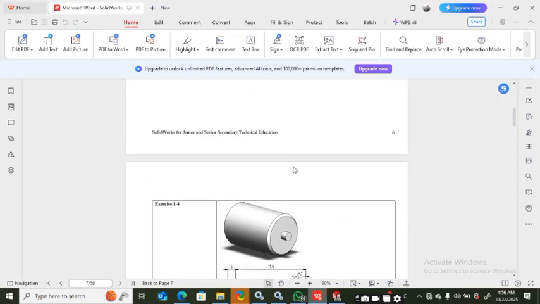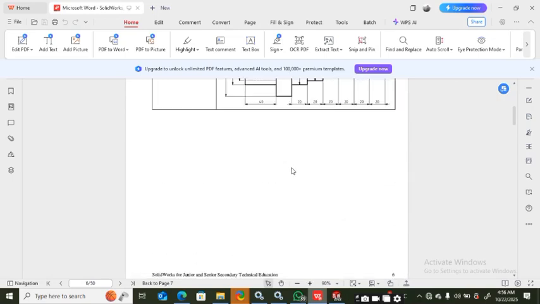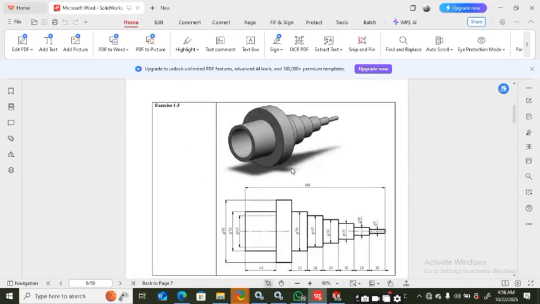And this is what we designed from our last episode. Initially, this model looked somehow complicated, but with the necessary guideline and step, we were able to design it, and it was successful.